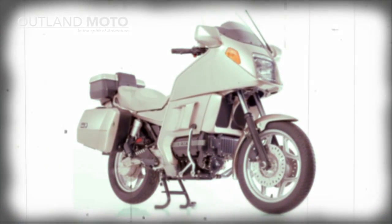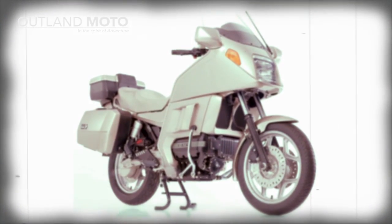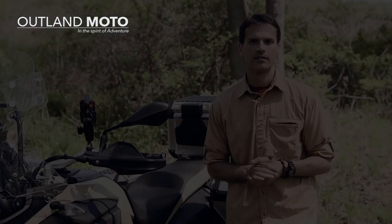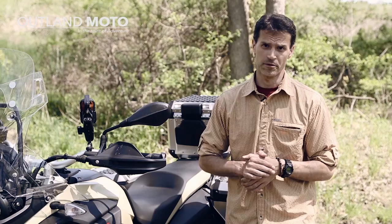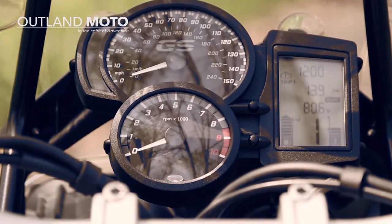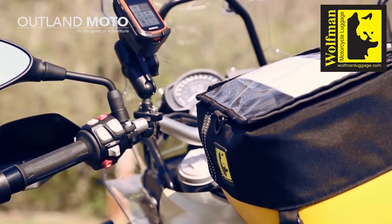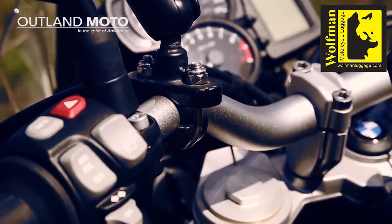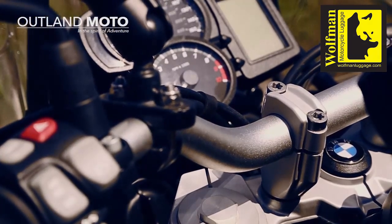In 1988, they introduced the first motorcycle with anti-lock brakes, and in that same year, introduced the first motorcycle with a computer-controlled catalytic converter, the BMW K1. The F800GS Adventure doesn't break from that tradition. It offers you an arsenal of switches and gadgets designed to help keep you comfortable and to keep you safe. All that said, how well did they do?